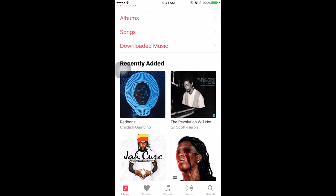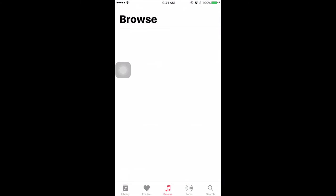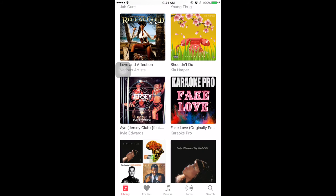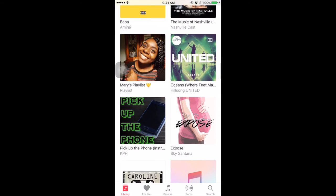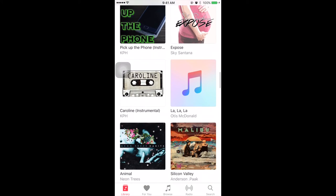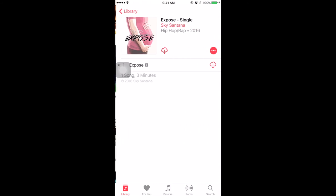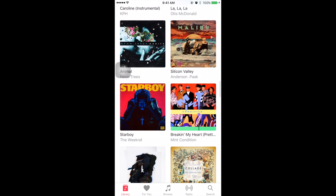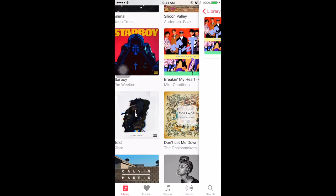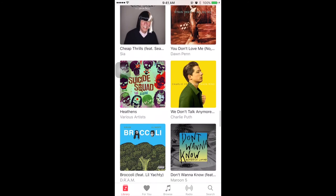And this is my Apple Music. I really love Apple Music. Ever since I started watching Skye Santana's channel, I listened to a song called "Exposed" — that is my song. And I love this song too: "Don't Go Breaking My Heart." I really can't sing, I'm so sorry guys.